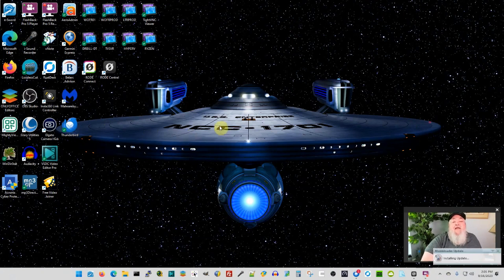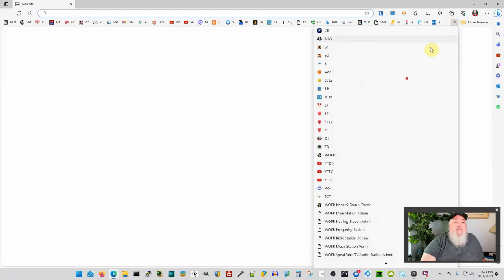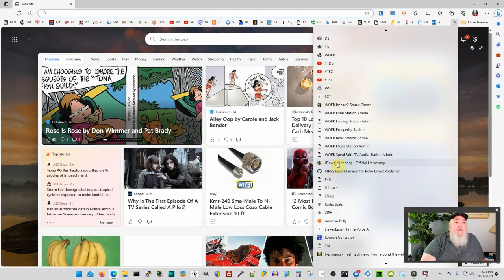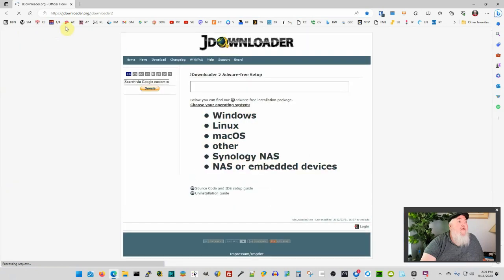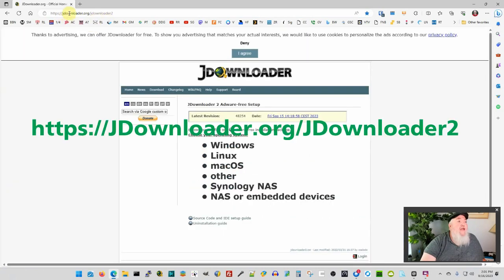So, JDownloader is another one that is completely free, 100% free. There's never a charge for it. If you get charged, they even warn you, if you get charged, it wasn't them doing it. So go to the website and pull it down directly. Let me give you that link, because it's not a very obvious link for installing JDownloader because of the way they've got it constructed here.